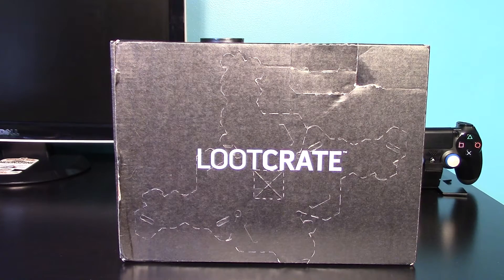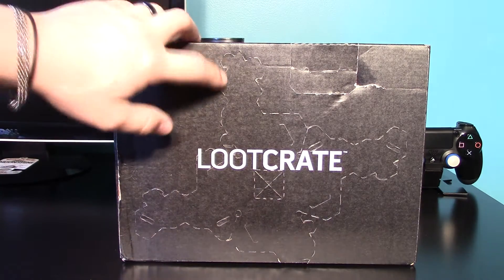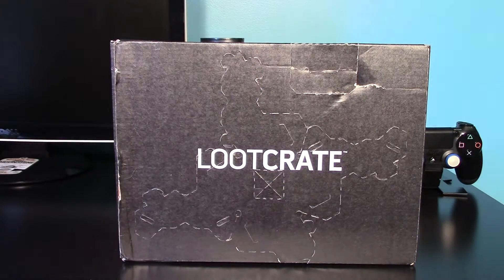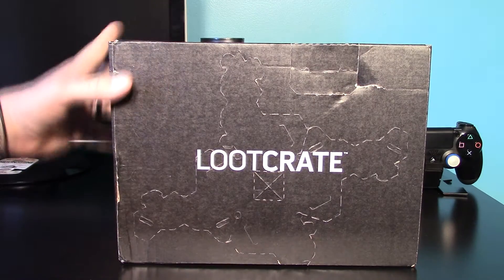Hey, what's up guys, Earned a Worm here with the May 2017 Guardians Loot Crate. The background is just my desk because these loot crates are large and hard to get in frame on my dioramas, so I figured I'd just set it on my desk. I don't know what this box transforms into, but there are designs cut out all over it — I'm not sure if I'll be transforming this one.